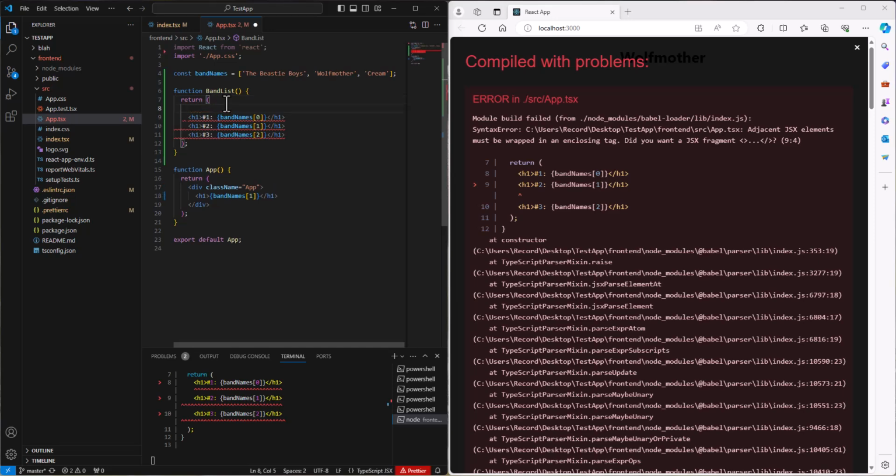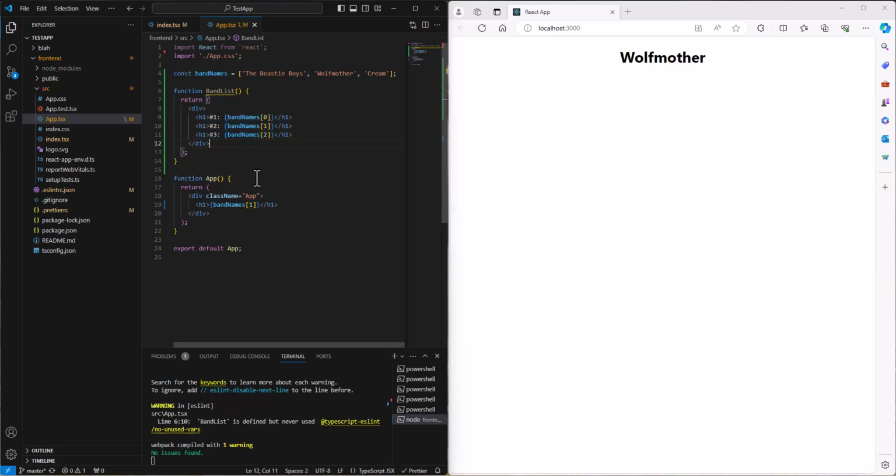In the world of HTML we have our containers, which are div tags, just to say this is part of the same thing. So a div is just a container. I can take these h1 tags and drag them up inside this container, and then it'll be happy. It'll say, okay, they're contained in something, and that helps us too, because then we can apply classes to it and whatnot. But these components that are being returned can't just be individual elements. They need to be one thing being returned, and that's this div that's in there.